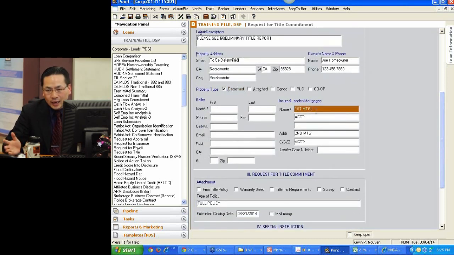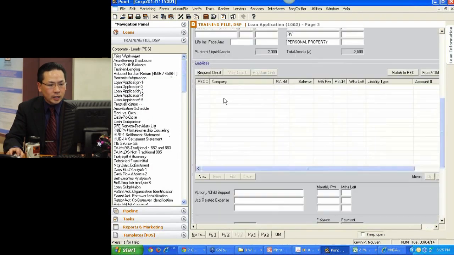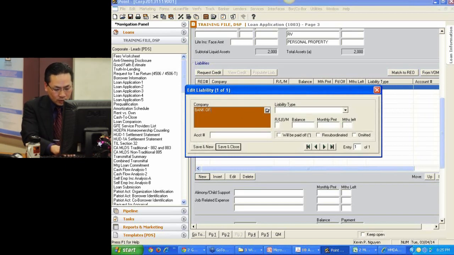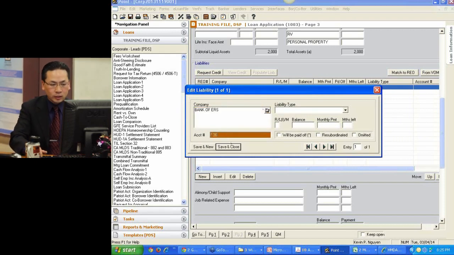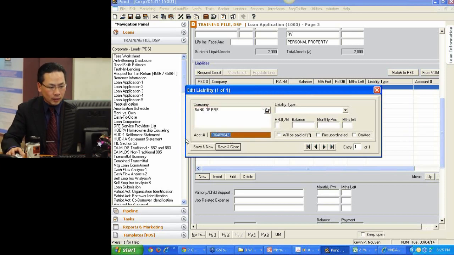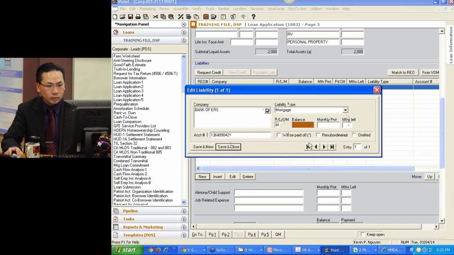If it's a refinance, and again, the only time you're going to open escrow typically is for a refinance, we would put the name of the first mortgage company. I typically just go to page 3, and in here you would have the mortgage company name. I would just double click on it, and it'll say, like, I'll just call it MERS. Okay, so copy that. There'll be some weird number like that. I just remember Bank of America, but I just copied the account number. I'll just put this so we have something here.